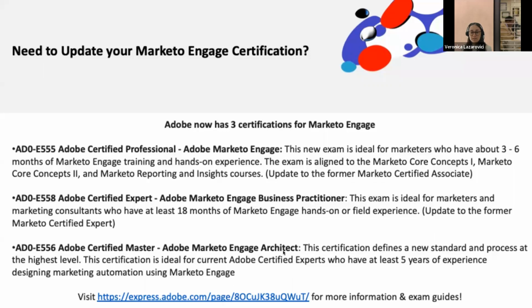And the third one here is the Architect, which is the highest level of certification and is recommended for those with at least 5 years of experience designing integrations, implementing instances, and definitely working in different Marketo instances. At the bottom of the slide here, there's the link to the exam guide, but let me post that in the chat so everyone has access. I will also share a link to a virtual MUG we did in Spain discussing all the certifications.